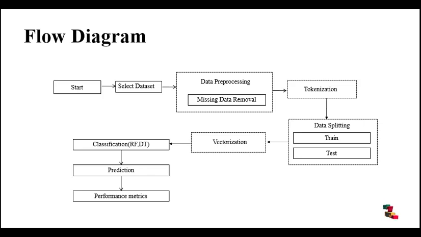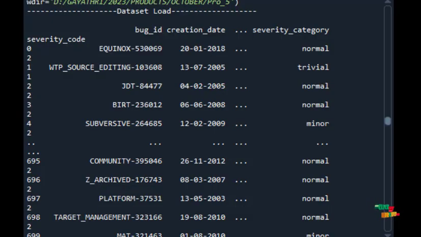The performance metric here is accuracy. Accuracy will be calculated using the model, based on how accurately it is predicting, and the remainder will be considered the error rate. Here we are going to compare both the random forest and the decision tree algorithms using graphs, and show how the accuracy differs between the two algorithms. Now let's see how to run this project.